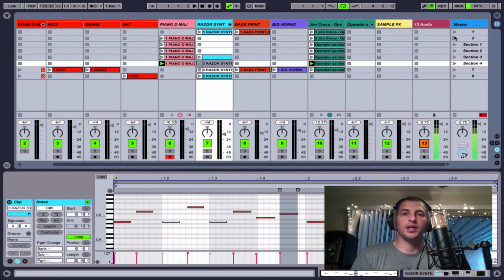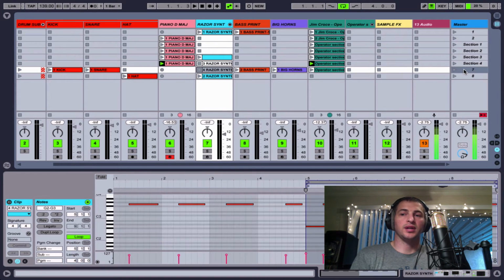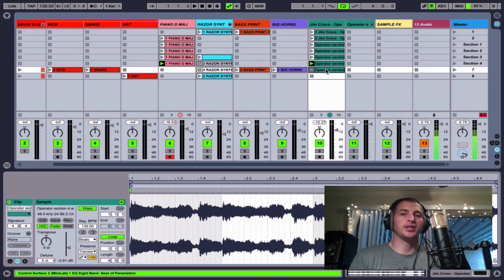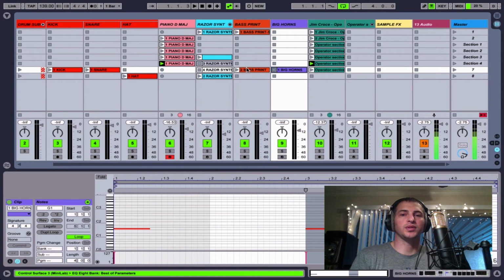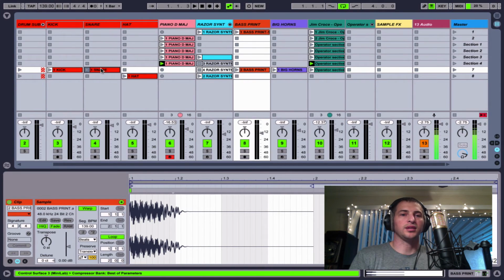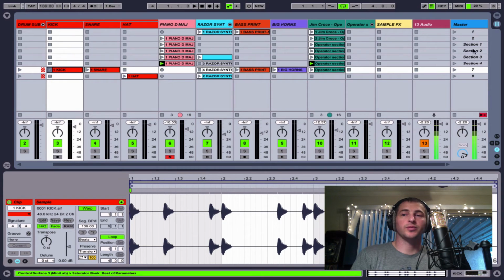And now when I add in those chords, I also did a little bit of production behind this too, just to play around with it. I had some ideas I wanted to mess with, so I threw in some horns, a little bass, and some drums, kick and a snare. Nothing super fancy, but just to give you a sense of what you can do with something like this once you understand the chords in a particular song and how you can make a remix of it, or you can even pull out the sample once you have the chords and chord progressions, and then make a song based off of those chords that you found.